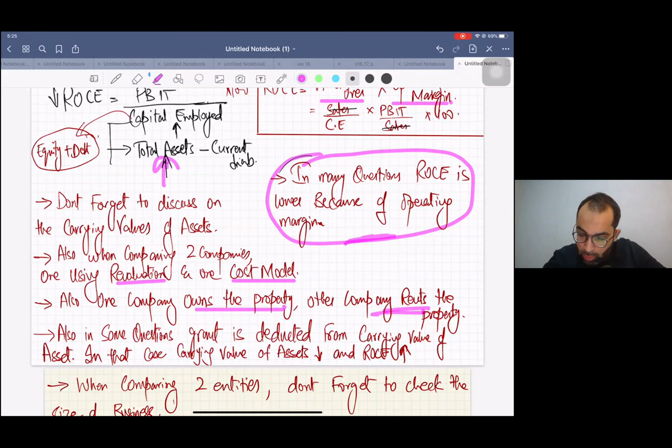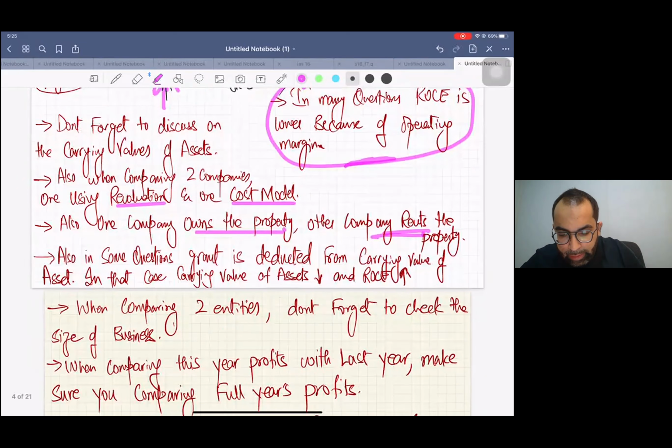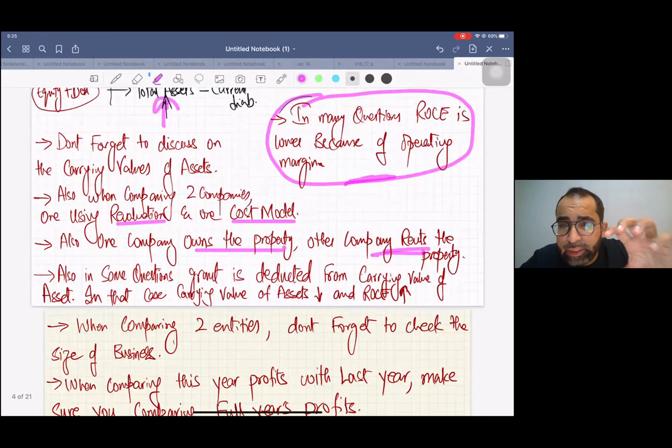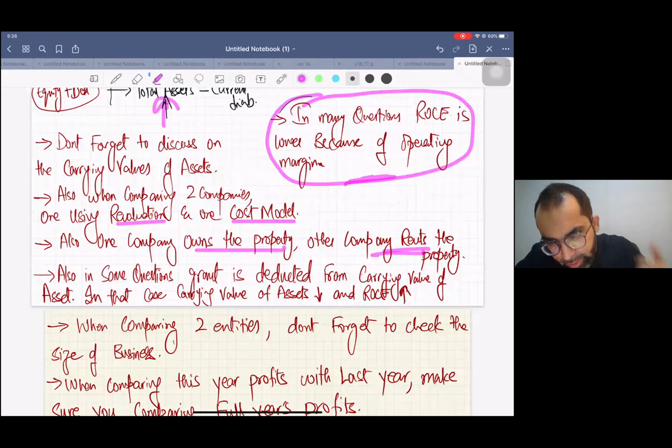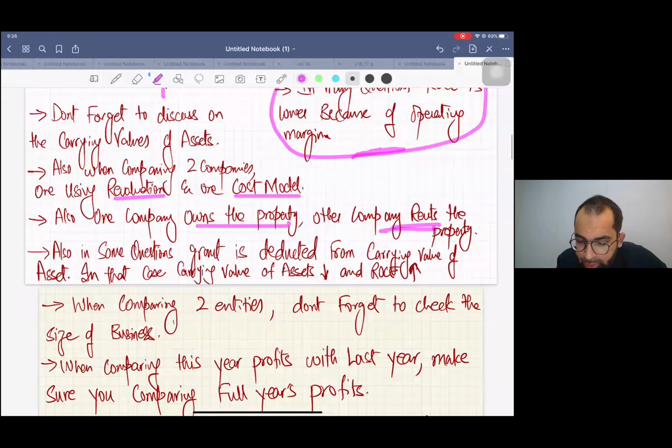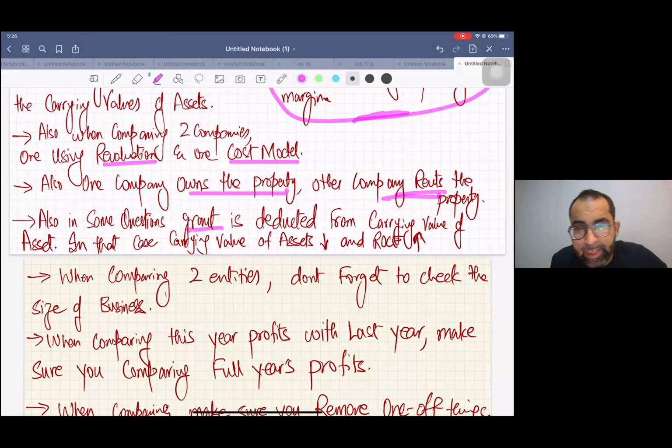Now, very good. Listen, F7 is a complete package. If you are in a ratio question, you still must have knowledge of IAS and IFRS. Don't assume that in a ratio question you can't expect any IAS. Yes, they can give you IAS, they can give you consolidation. In the last 3 years, consolidation and ratio questions are interlinked. In some questions, open your eyes, there is IAS 20, government grant. Hope you remember.